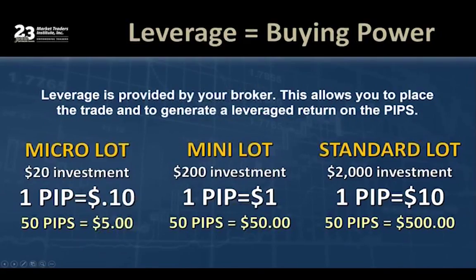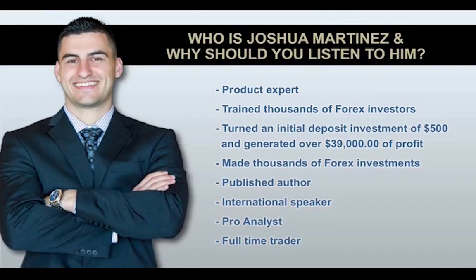Now, the trading strategy I'm going to show you here today was created by this gentleman right here. His name is Joshua Martinez. He created this program, and a little bit about his background here. He's one of our product experts. He has trained thousands of Forex investors. He actually used the same trading strategy I'm about to show you here today. He invested $500 in his trading account and ended up generating over $39,000 in profit off of it. Now, he's a published author, international speaker, and as I said, he is the creator of the strategy.